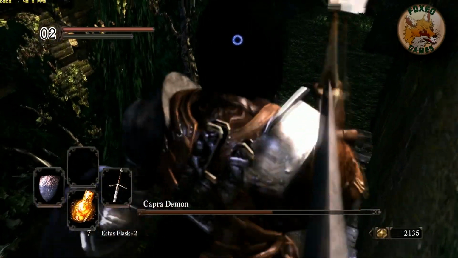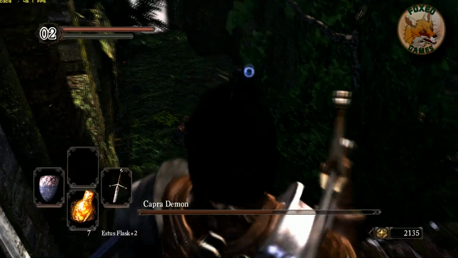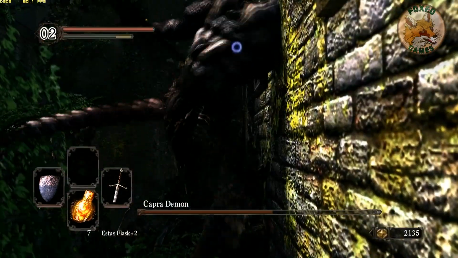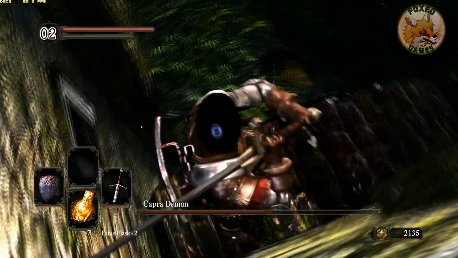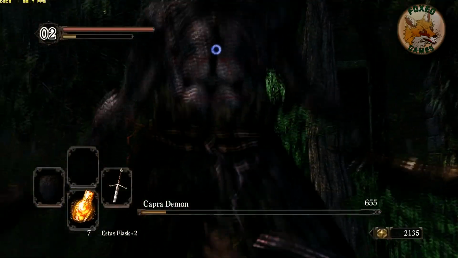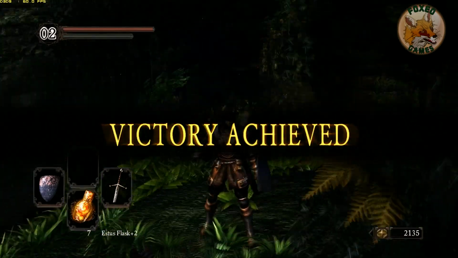This is the Capra Demon, my friends. Get all the way over here in the corner. You ready, guys? Two-hand it, drop an R1. There we go. Get your shield, get your shield. Oh, I attacked. Nice. And there you go, the key to the depths.